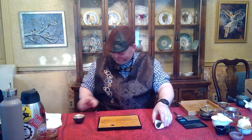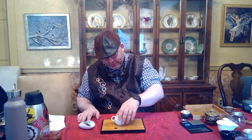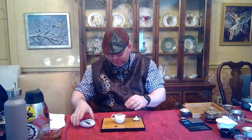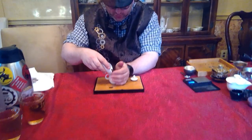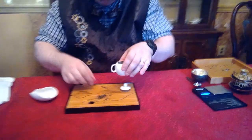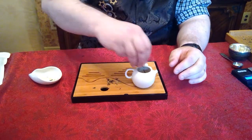So now we've got our pu'er. Generally the best way to do pu'er is actually in a ceramic or a clay pot. I've got this tiny, tiny ceramic pot. So the best way to do this is a style called gongfu brewing.